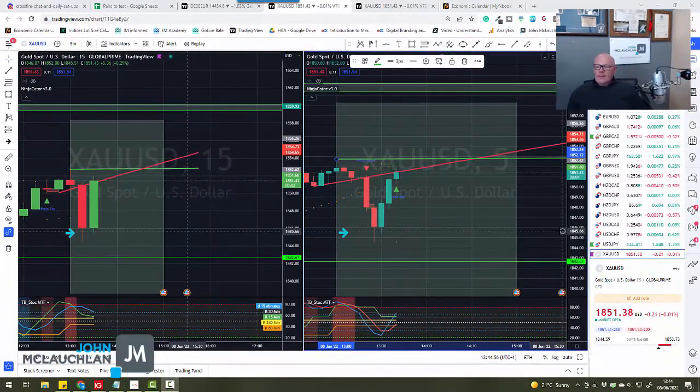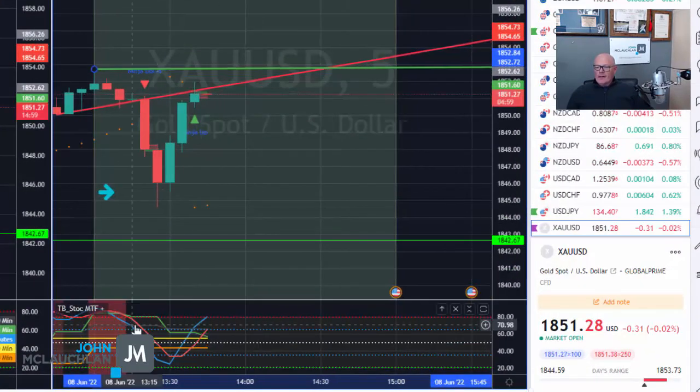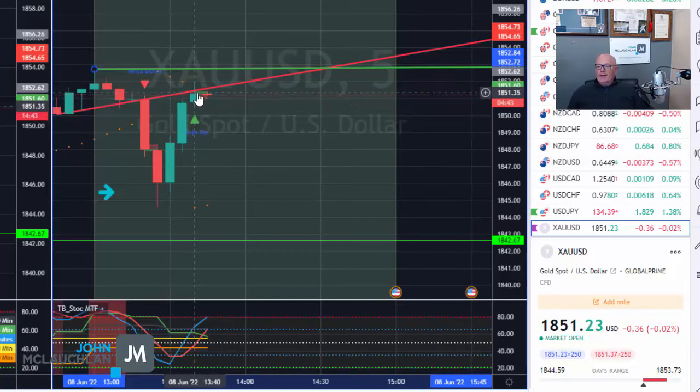Okay, so it's 13:44. I just wanted to bring you this. Remember before I was saying that the sellers were in control. We're almost into the extreme. The potential we might end up going backwards, and price has done that. It's come down. We've gone down to our take profit level, and it then went back up for the buy, and it's been hovering back around this red trend line, this support and resistance zone, as it's become.